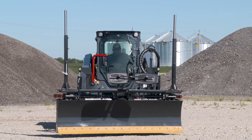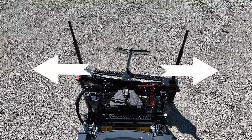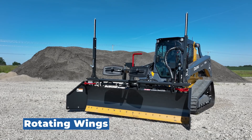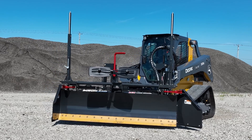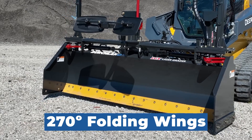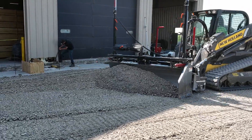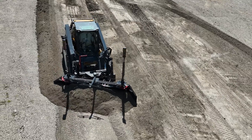Another important feature of the Birchland LGX grader is the ability to windrow material to the left and right. The Birchland LGX has all of the functionality of a six-way dozer blade. The innovative hydraulic rotating wings allow operators to change configurations with ease. Take advantage of the 270-degree folding wings that can adjust grading width without the need for manual adjustments or repositioning, making the LGX an ideal choice for carrying or shedding material to the left or right.